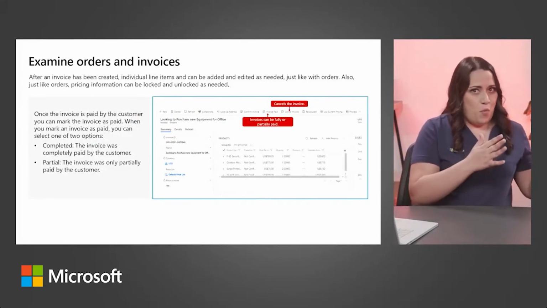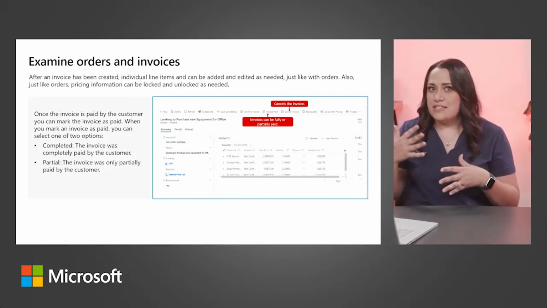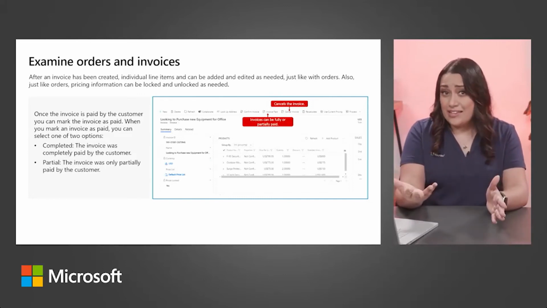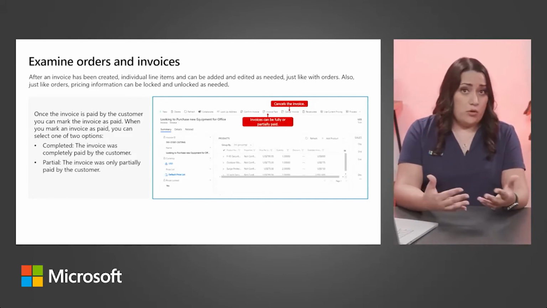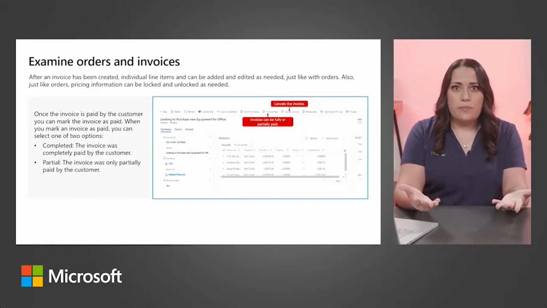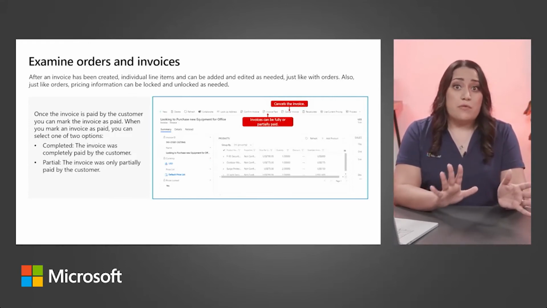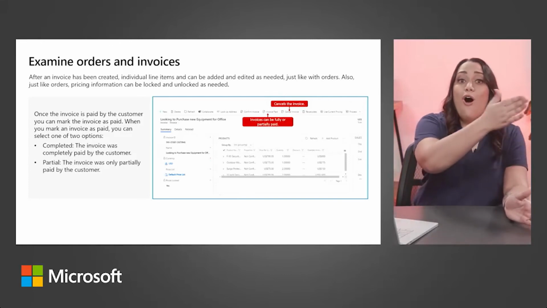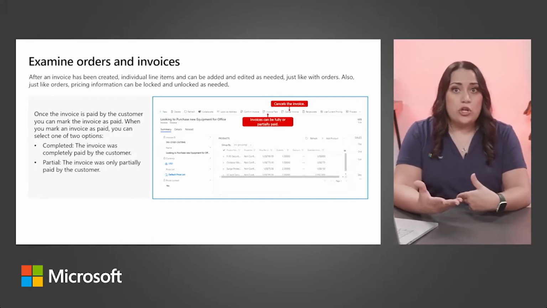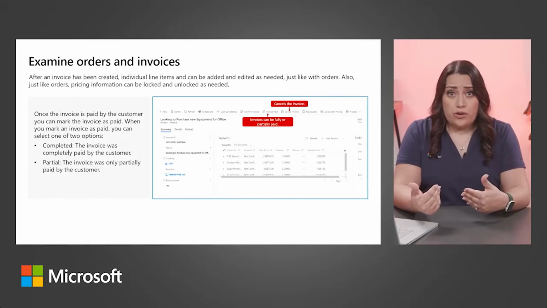And then, once the order is placed, it needs to be fulfilled. And what this does is provide the services or products that the customer has asked for in the order. And then once the order has been fulfilled, you can create an invoice. And this is how you ask for payment from a business. So when an invoice is created, all of the products that were associated with the order are automatically going to be added to the invoice. And if you wanted, you absolutely could add other products or services after the order has been created.